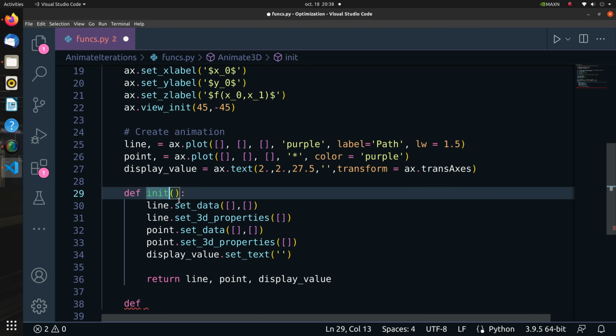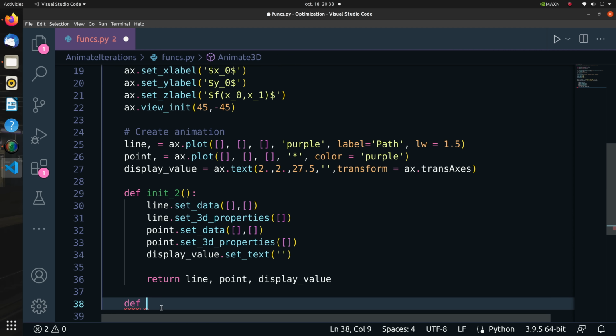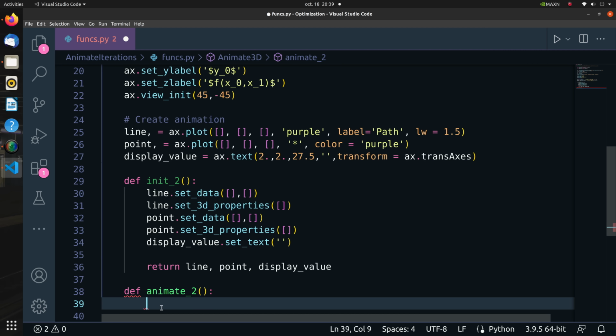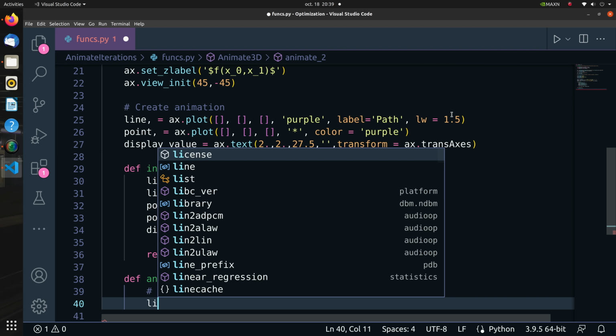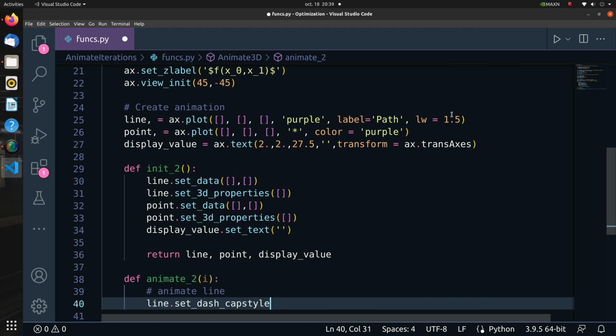The text is also set to empty. Following init_2, we have another callback function, which is animate_2, that takes the iteration number i as input and sets the current value of x0, x1, and f to plot the line and set the point.